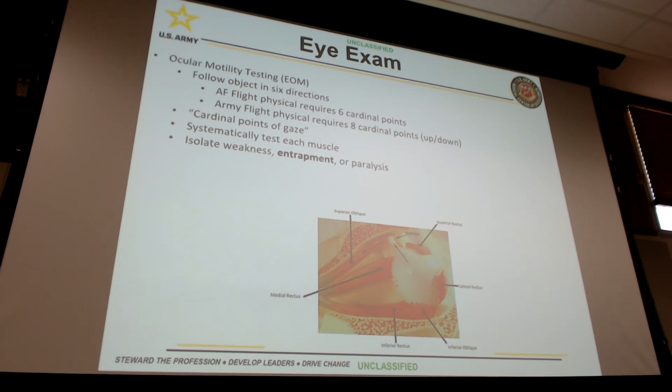If anything's abnormal, you're going to document that, like the patient couldn't look down to the right or whatever is abnormal. If you want to try and isolate what muscle is not firing, be my guest. But what you should do then is punt. Okay? If something's wrong with their eyeballs, probably punt that right over to ophthalmology. Okay?